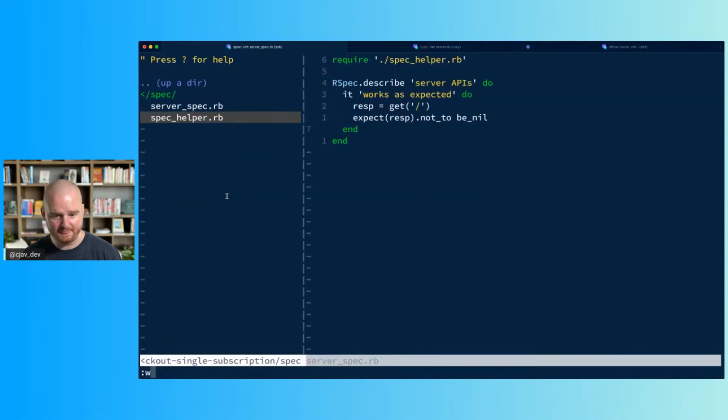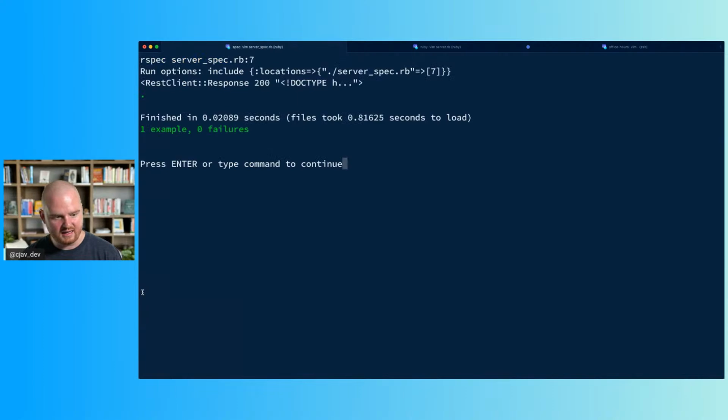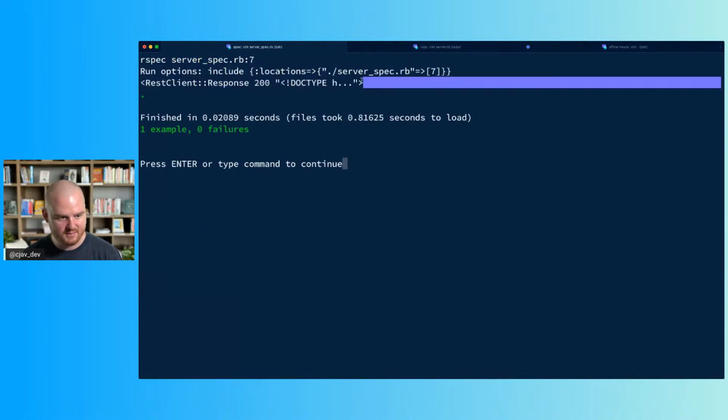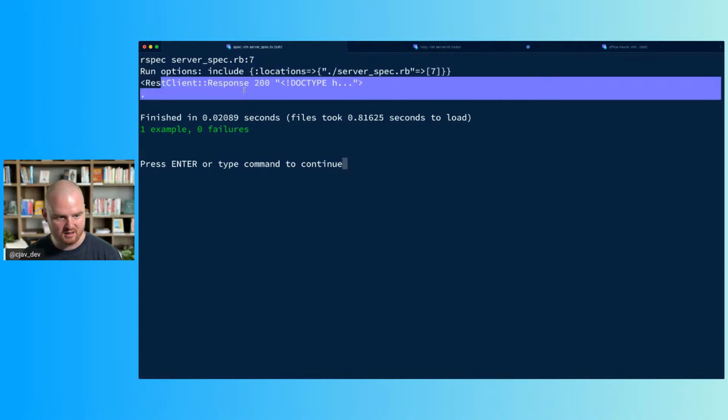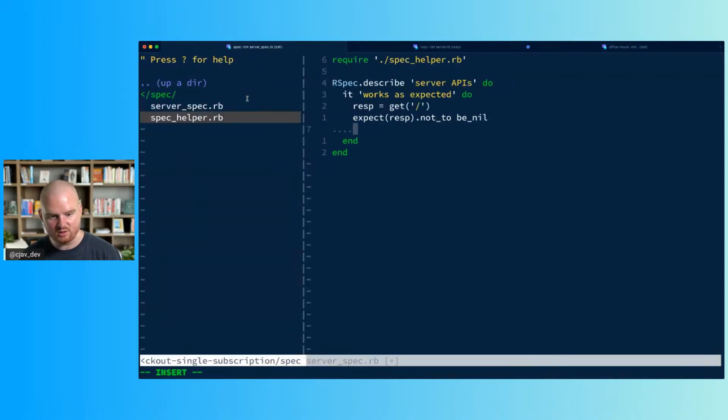Okay, cool. And then just for fun, let's p response. I can't remember if we're sending back the status and the response separately. It looks like we're just sending back the raw REST client response. That's totally fine just for loads index page.